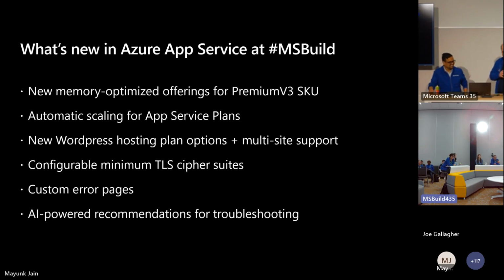Also, just to add a little more color to that, which was basically a number of questions about how the automatic scaling works, how quickly it triggers, things like that. Gaurav and I have chatted about this offline. Certainly great questions. We'll add more to the docs over time to explain a little bit more what's going on. Also, realize underneath the hood, technology-wise, it's actually an adaptation of the serverless scaling that backs Elastic Premium for functions. So it's not just a pure reskinning and rebranding of it, because the engineers had to do a fair amount of tweaking to get it tuned for the App Service web app style workload versus a super lightweight serverless workload. But its lineage is the Elastic Premium function scaler.